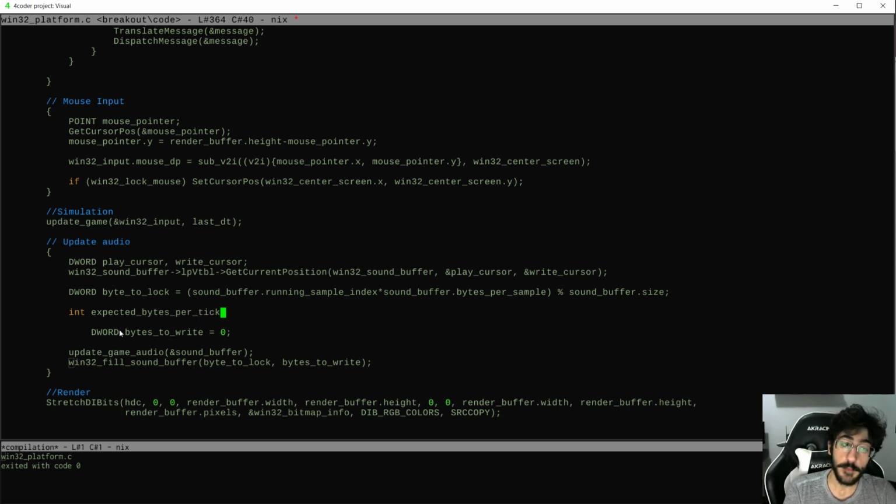This should be like frame because we are inside the main loop. But later on, when we take this out, we're going to change this. Right now, the expected bytes is the bytes per second, right? Okay, times our last DT.